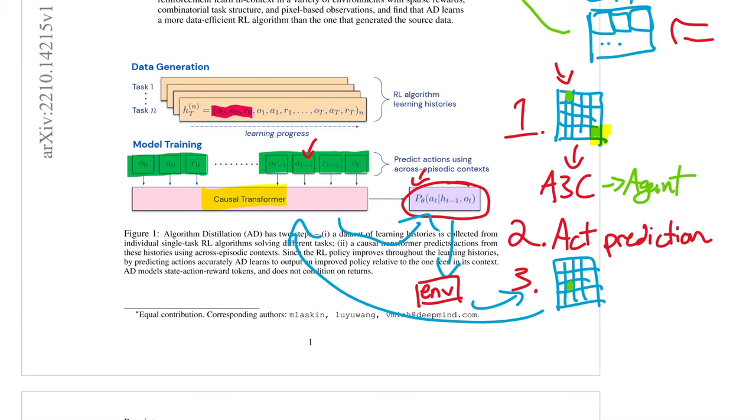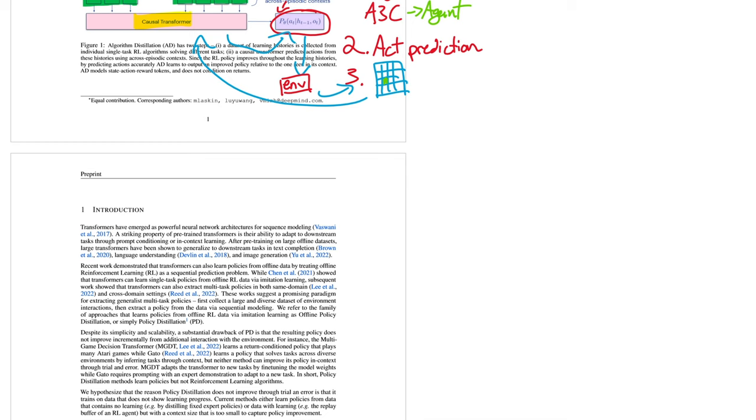And that crucial detail is in step two, where we're training the transformer. Well, remember I said we need a transformer with a big input size? To be more specific, we need a transformer with an input size that can hold parts of multiple subsequent trajectories. In other words, it should be pretty big. Because what is happening here? To explain exactly what's happening here, let's first review what happens when a normal reinforcement agent is learning in some environment.